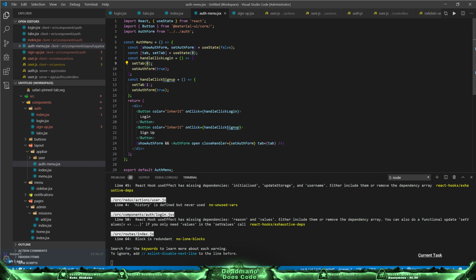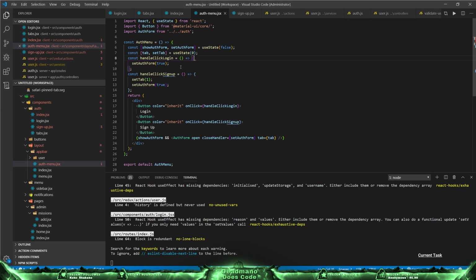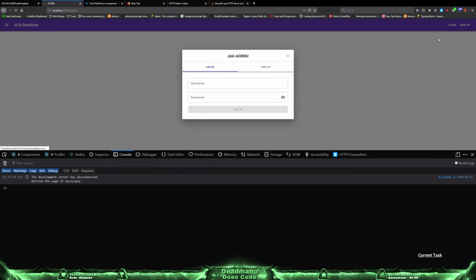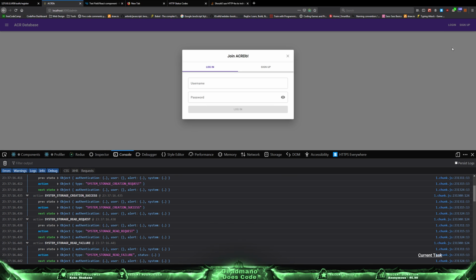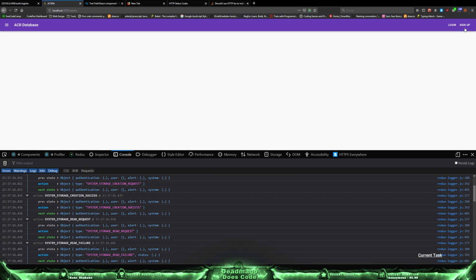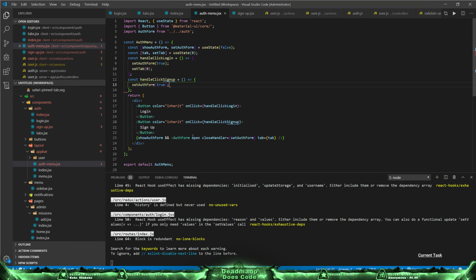That should be login is 0 and 1 is sign up. I wonder if it's the order of these. I don't think it should matter, but we can just try. Because it's weird, it definitely opens the page, it just doesn't go to the sign up form. And I'd kind of like to do that.